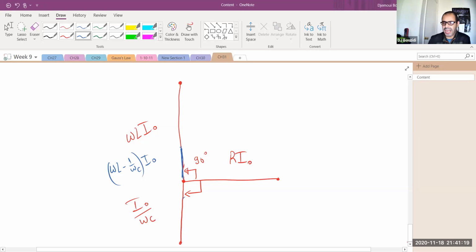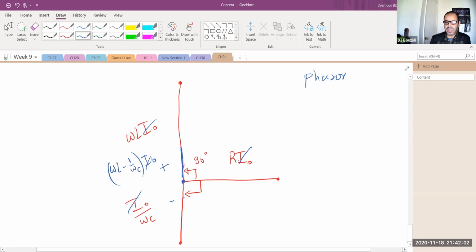Okay? By the way, I naught now, I can ignore, because it's the same thing happening in here, happening in here, happening everywhere. So for right now, I'm not going to even worry about the amplitude I naught. When we're doing the phasors method, we don't worry about I naught at all. We worry just about the numbers R, omega L, and 1 over omega C. That's it. Okay? So think of this one as the difference between omega L and 1 over omega C. It could be here, it could be here, it could be 0. So you have three possibilities. This difference could be positive, or if 1 over omega C is bigger than omega L, it could be negative, or it could be 0, where everything cancels and the only thing that remains is just R.